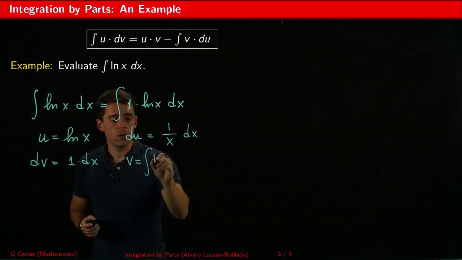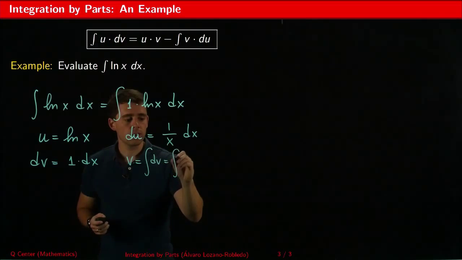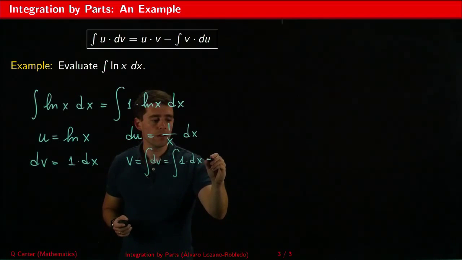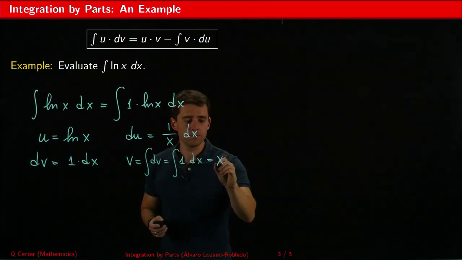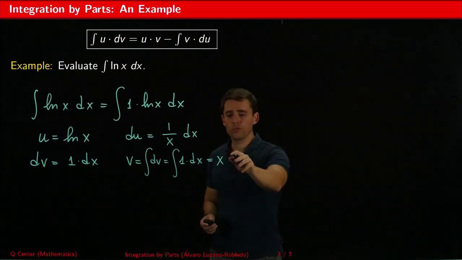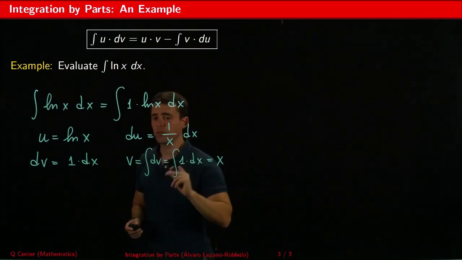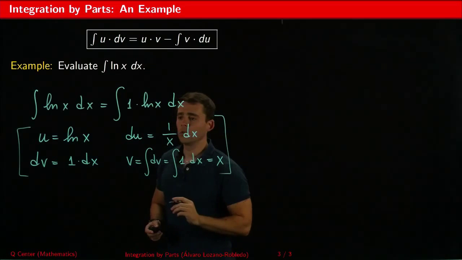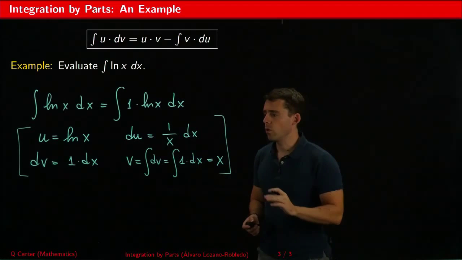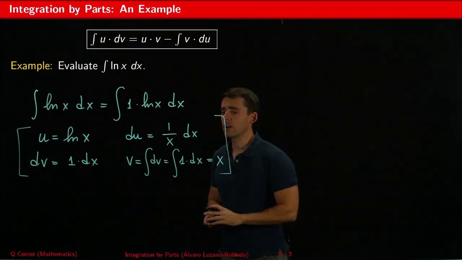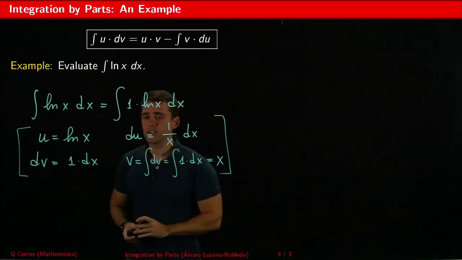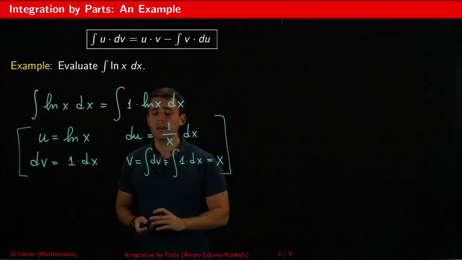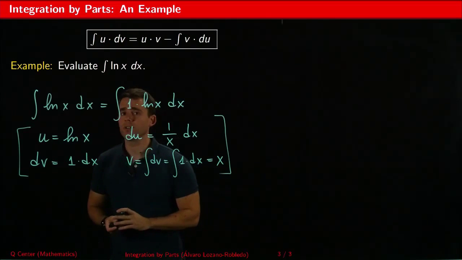And the value of v is one antiderivative of 1 dx. So it's the integral of dv which is the integral of 1 dx which is just x. And I'm not going to add constants there because I just need one antiderivative. So here are my choices. It's always good to display them in your homework or your work. What are your choices that you're going to use in the integration by parts problem.